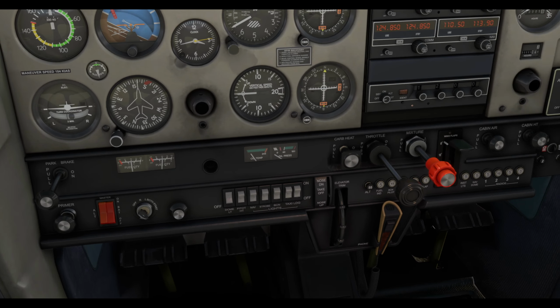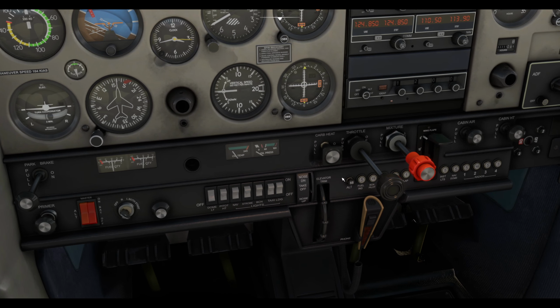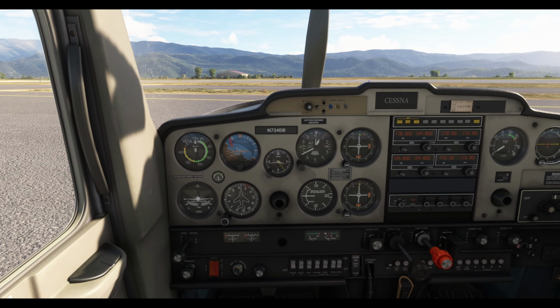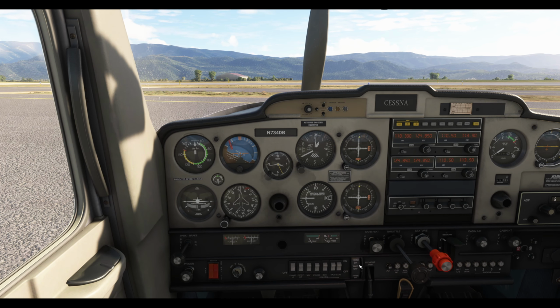All of the little circular black and white switches here that go off to the other side of the plane are your circuit breakers. On the default 152, they are not functional. However, some add-on planes will allow circuits to pop. Basically, all they do is if a circuit is overloaded in the electrical system, that'll pop out to prevent damage to the system, and you can just push them back in to get the item back online. However, if they pop right back out, then something's wrong, and you're going to be without whichever device that is until you can have service performed on your airplane.